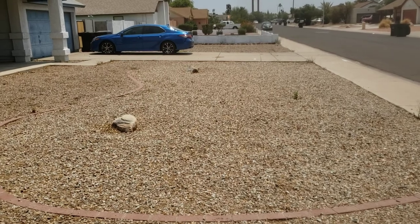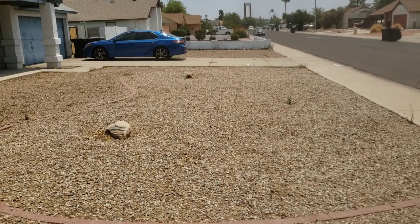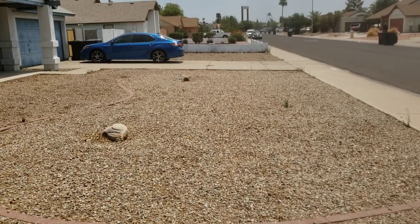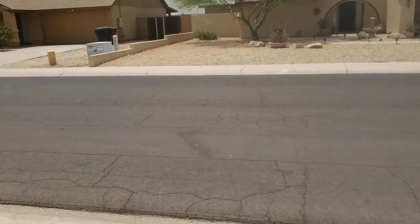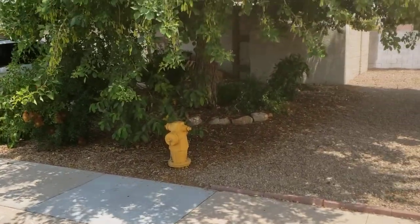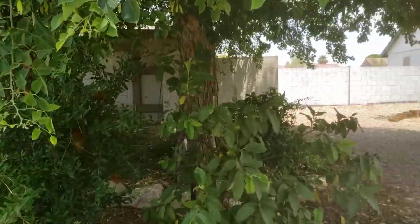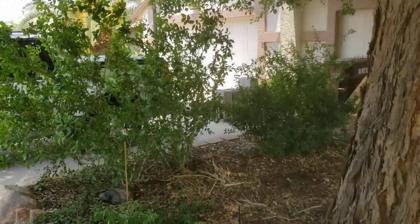I was lucky enough to have a large sisal tree in my front yard to start off with a microclimate, because that added a lot of shade and sun protection from our hot summer days and even frost protection in the winter when it gets down into the 30s and even upper 20s. But you can see everybody has rock yards. And then I got lots of green fruits — guavas, pomegranates, some mango trees back there, sarnam cherry, Barbados cherry, some more pomegranates.